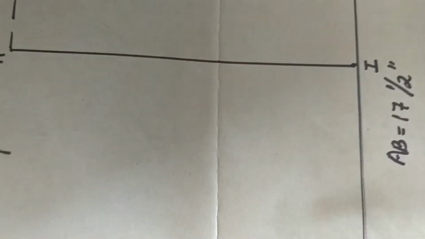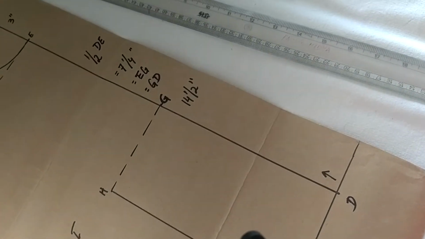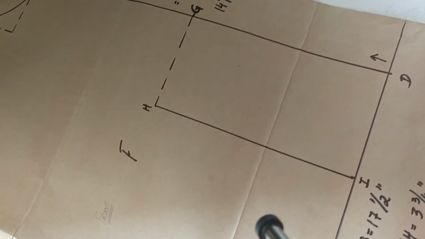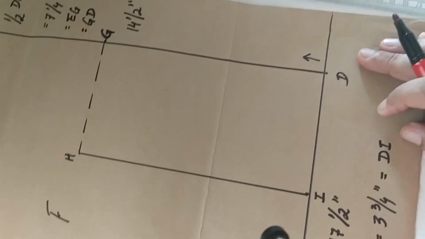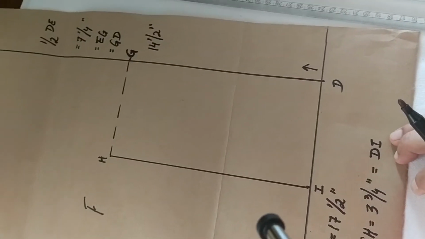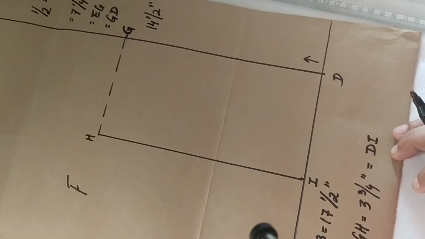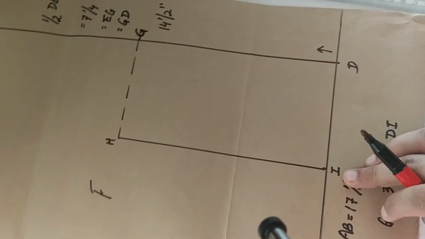So once I'm done with this, that is the joining of these lines together, the next step would be to mark the points for the dart. So what we'll do is, I will take the measurement for center front to princess line. For size 34, that measurement is 3/4 inches. So I have marked till I.